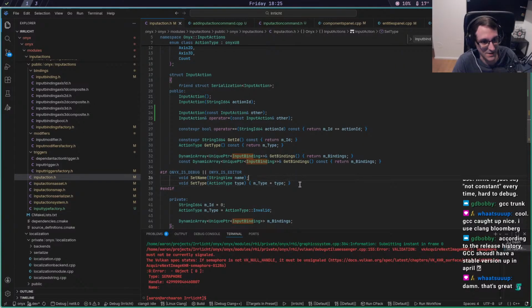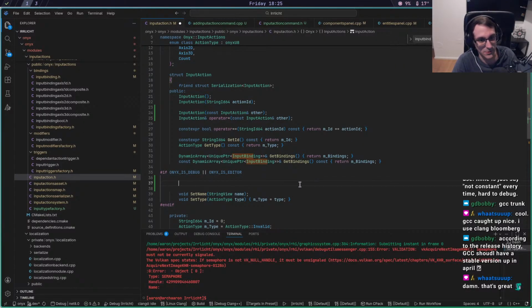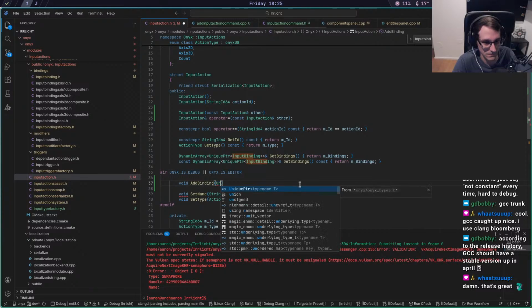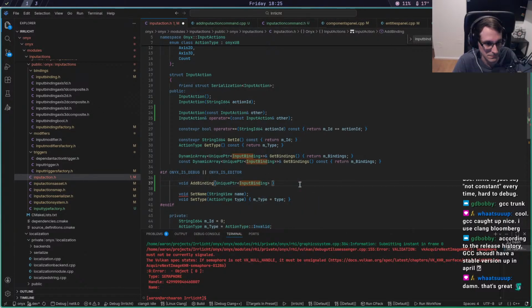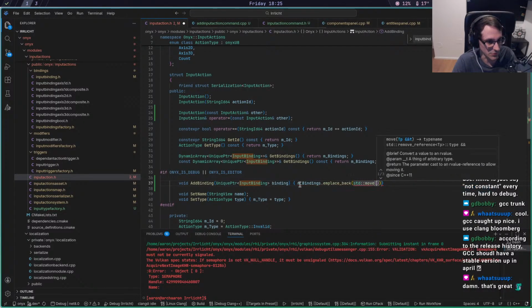I mean, it basically is an editor feature, I would say. And emplace back std move binding.